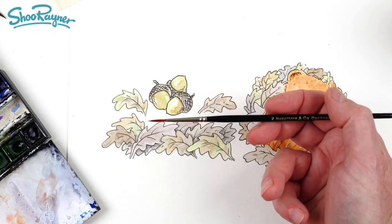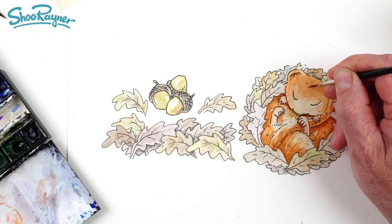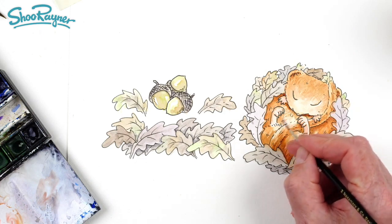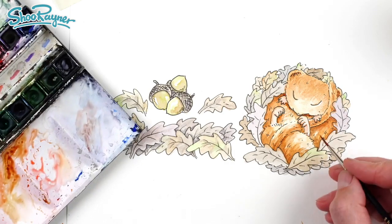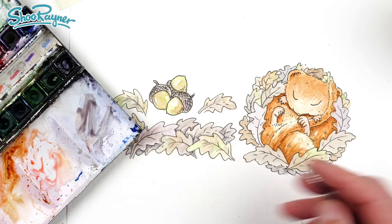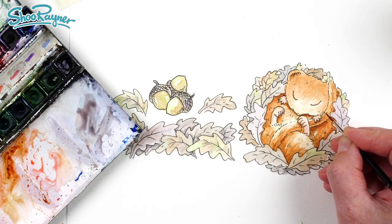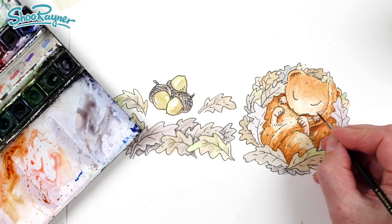So this is the same series 2, but this is a number 2. And I'm just going to try and get a little bit of a hint of fur in there. And underneath here, we want to make that a little bit darker. So we get a bit more neutral tint, and it's just picking it up and brushing it in. We're going to need some underneath there, I think, to create shade.